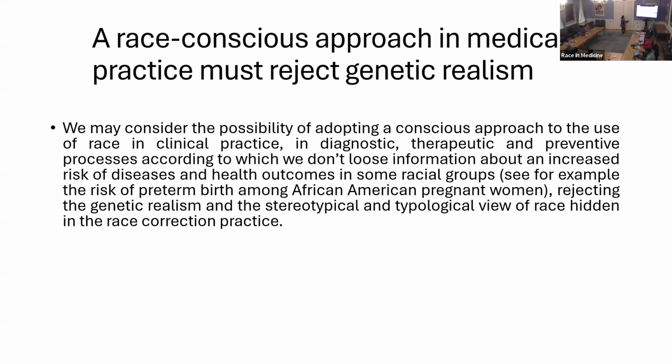So we may consider the possibility of adopting a race-conscious approach to the use of race in clinical practice, in diagnostic, therapeutic, and preventive processes, according to which we don't lose information about an increased risk of diseases and health outcomes in some racial groups, the example of preterm birth before. But we have to reject the genetic realism and the stereotypical and typological view of race hidden in the race correction practice.